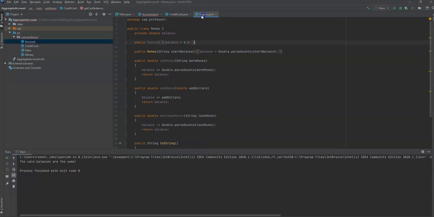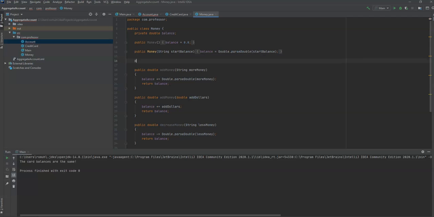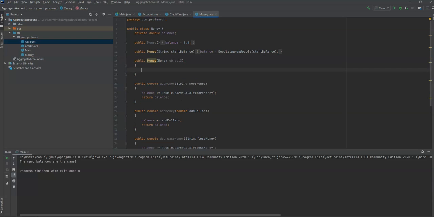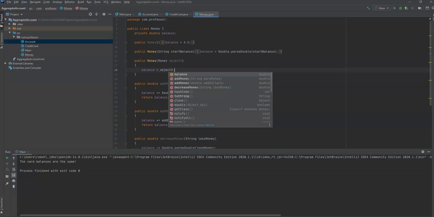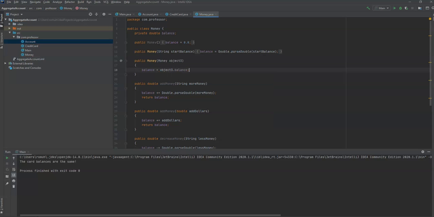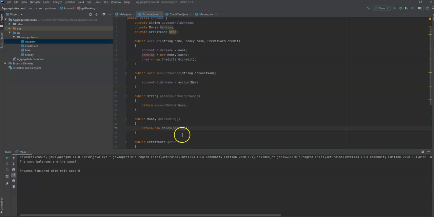So we'll put this down here, and then we'll say public money, and we'll create a copy constructor there. It will accept a money class. We'll call it object 3. And then balance will be set equal to object 3 dot balance. And so that should alleviate the errors here.